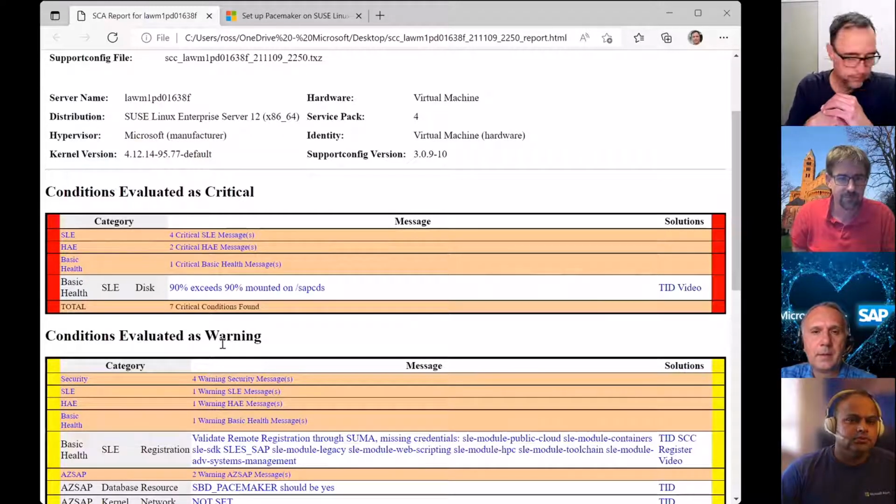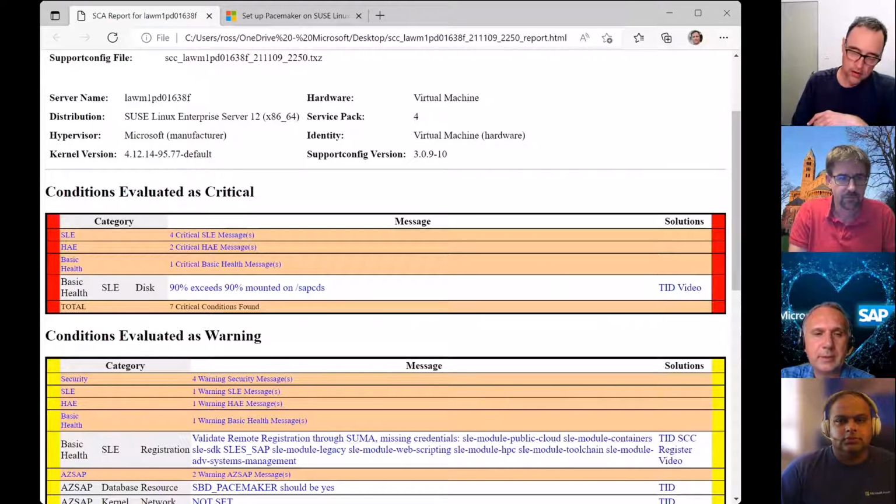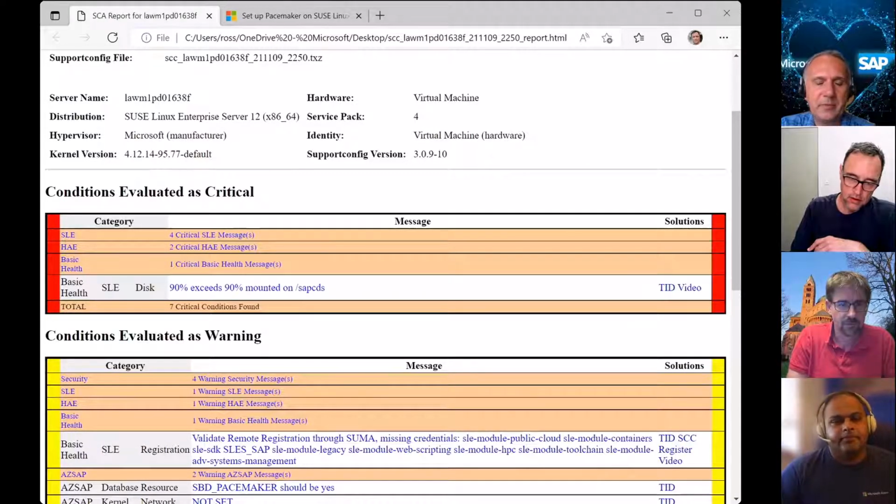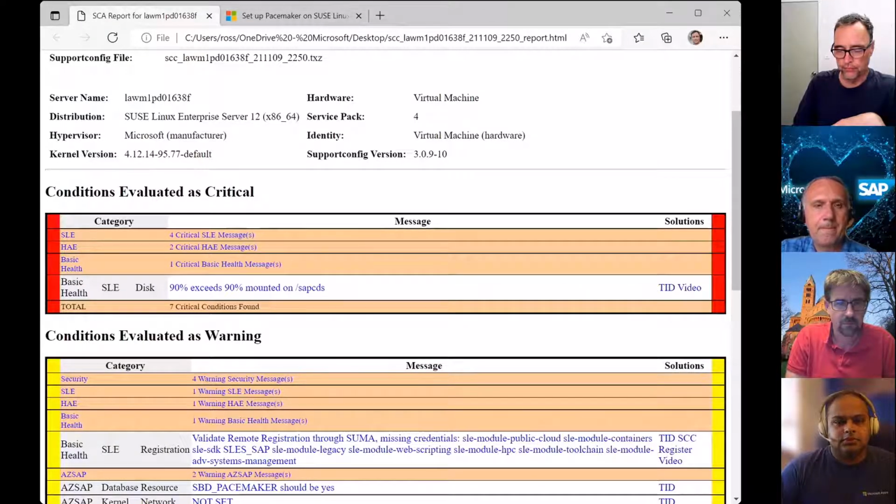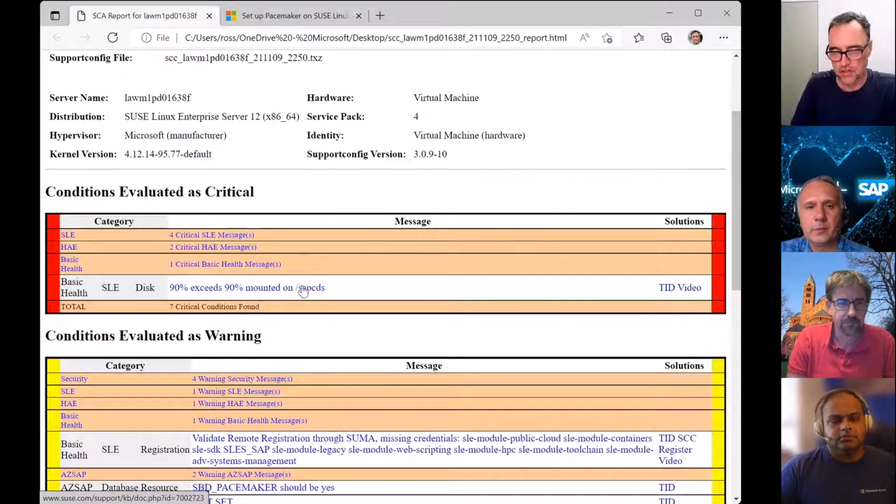Cool. So how would the customer get those SAP specific checks? Would they download them from some GitHub? Yes, we have Terraform and Ansible scripts to create this whole thing, and they go out to the GitHub and get those packages automatically.